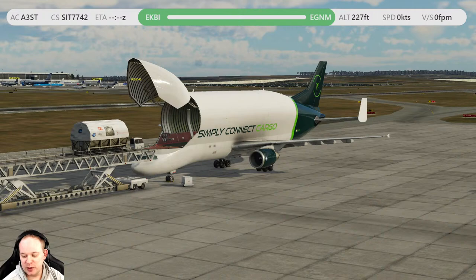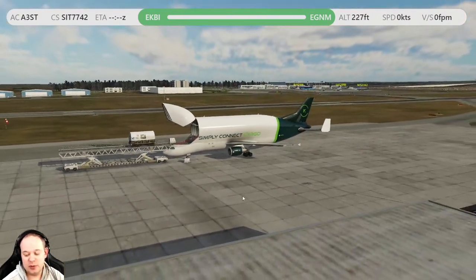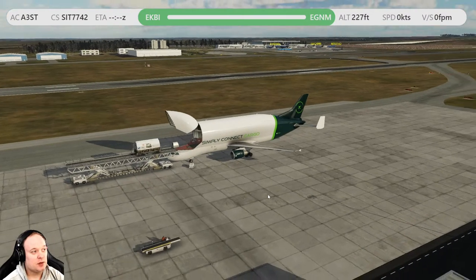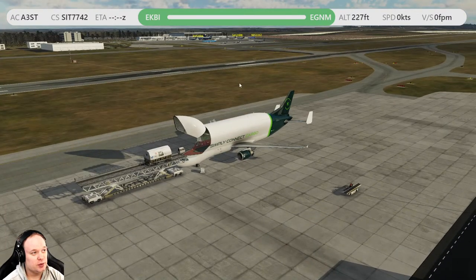Where are we? We're in somewhere called Billund in Denmark, EKBI. And we're going to be heading over to Leeds Bradford, EGNM. We are on the Vatsim network. There seems to be a couple of people over there. I'm not sure who's who. I don't think there was anybody online the last time I looked, but let me just make sure no one has now.